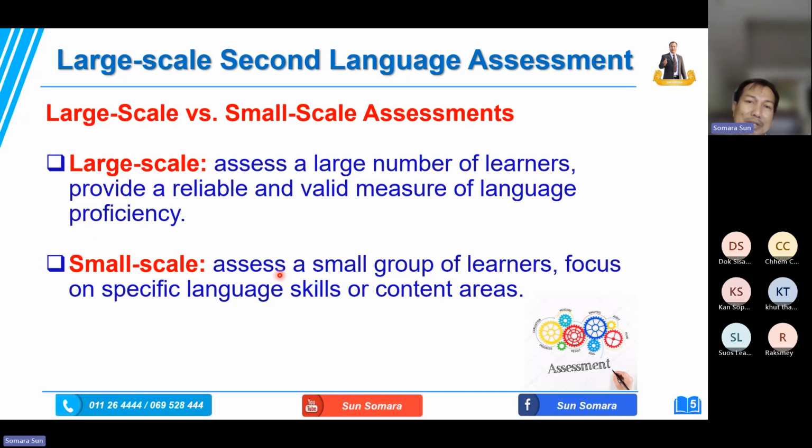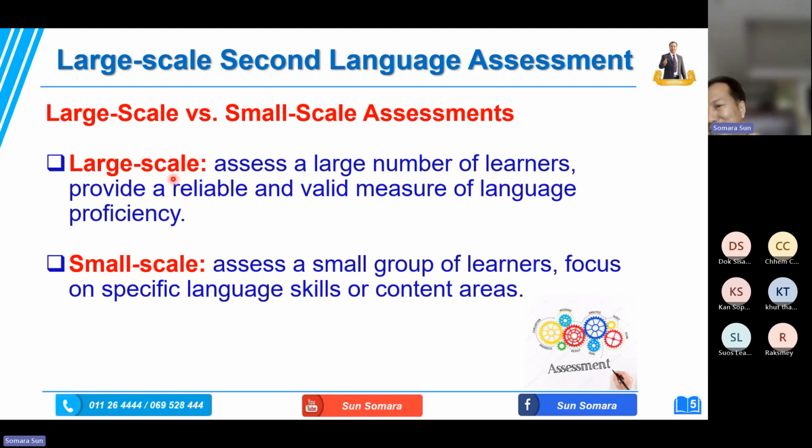Okay, any questions for this? So can we say large scale can be summative assessment and small scale can be formative assessment? It can be like that. That kind of assessment can include all, but the big thing here is that they involve a large number of learners. They are really important, and you will see the way they design the test is different.